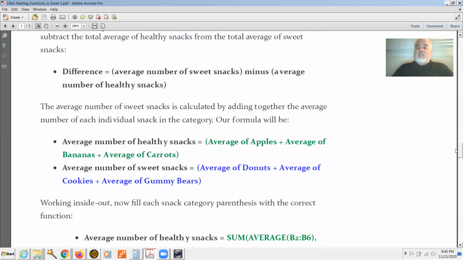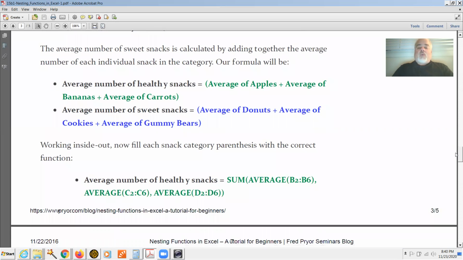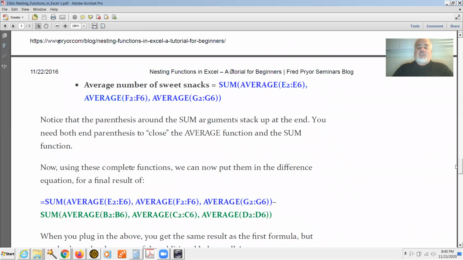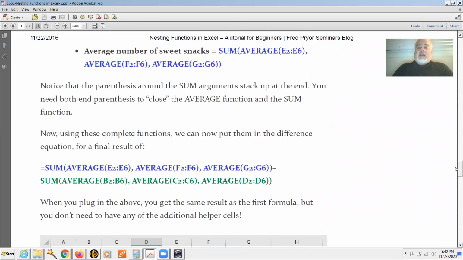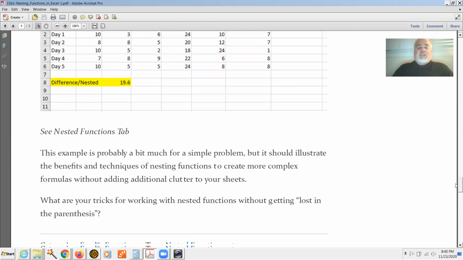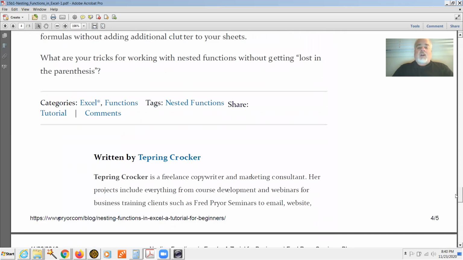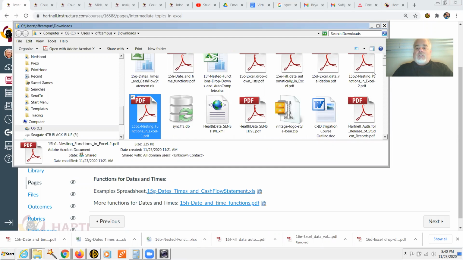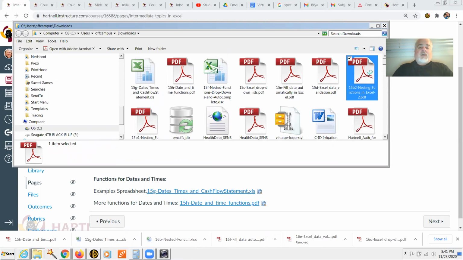But rather than doing it step by step like they did, there are other ways to look at it. And so you could actually look at it in different types of calculations. And this just takes some time. You got to play around with it and wrap your head around some of these equations in terms of how they came to the same difference number in a nested function. And they show you here, and I'm not going to tease this one apart and walk you through it. I want you to read this and walk through it on your own. I'll walk through some other ones. Then there's a second one on nested functions.